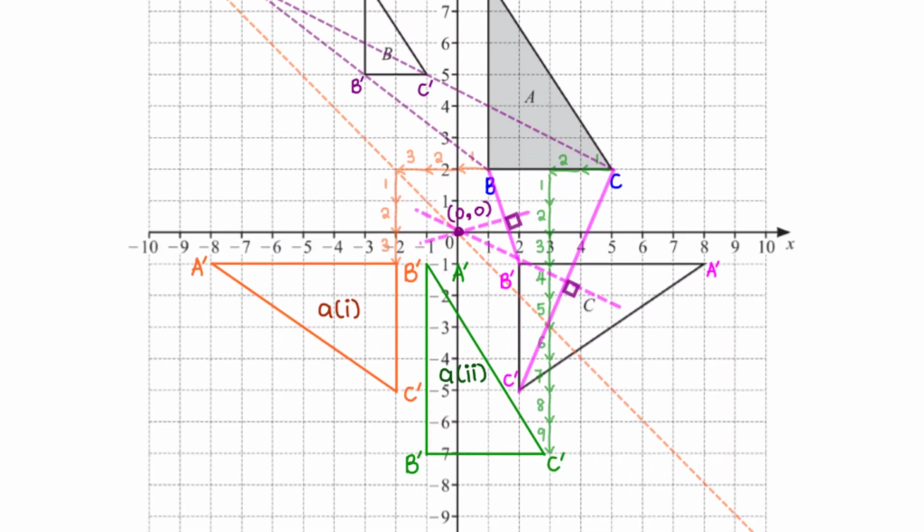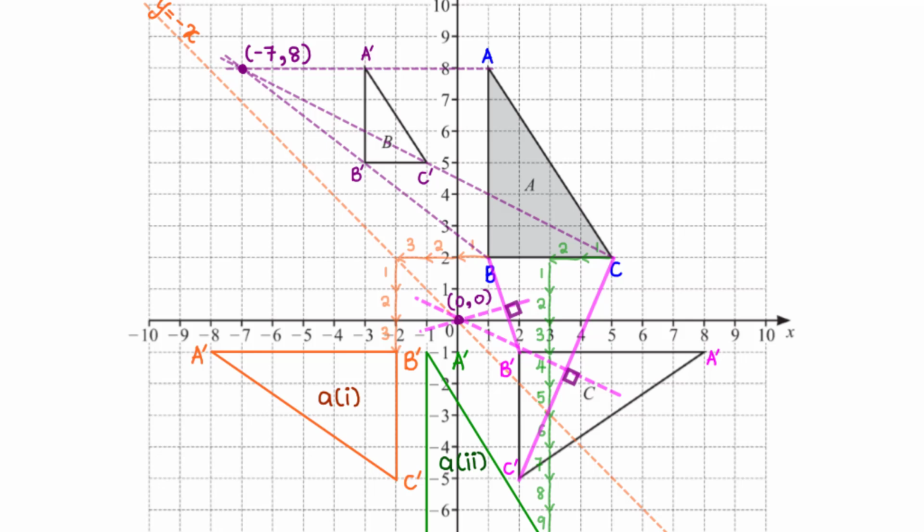When we look at triangles A and C, we can tell straight away that this is a rotation 90 degrees in the clockwise direction. So now we need to identify the center of rotation. For a 90 degrees rotation, the way to determine the center of rotation is this. Draw a line to connect at least 2 corresponding points on both triangles A and C.